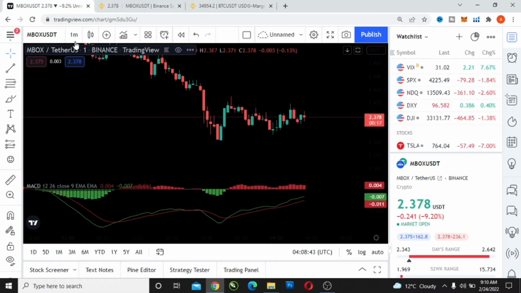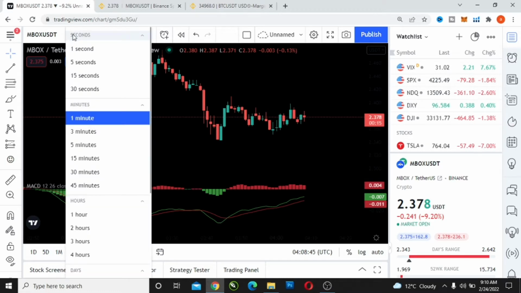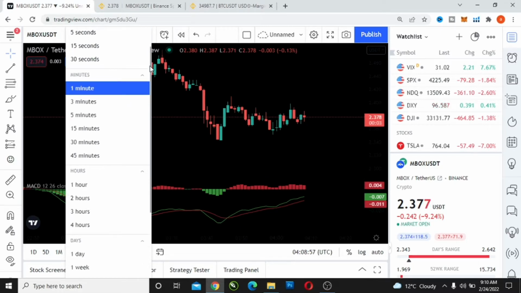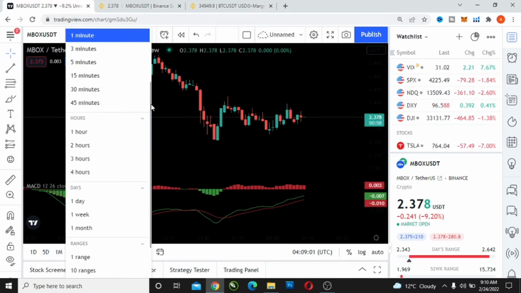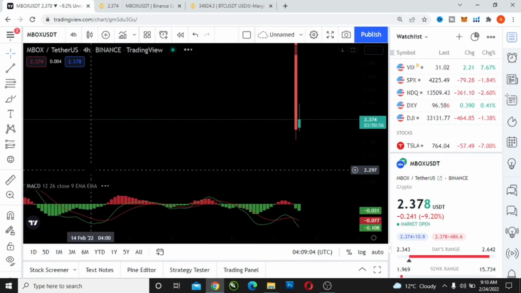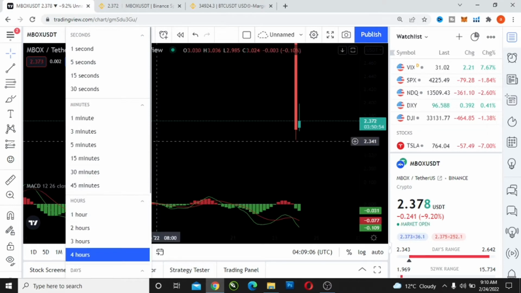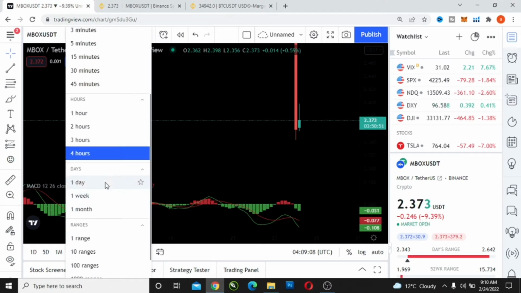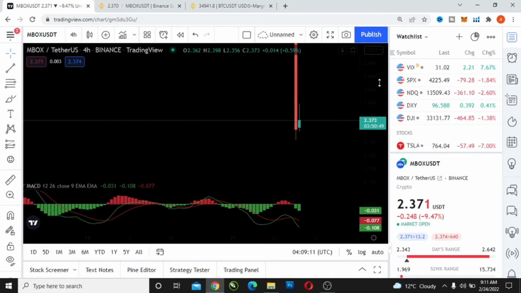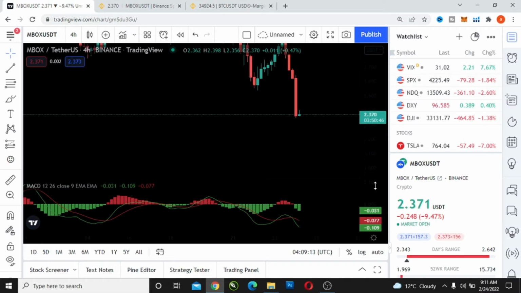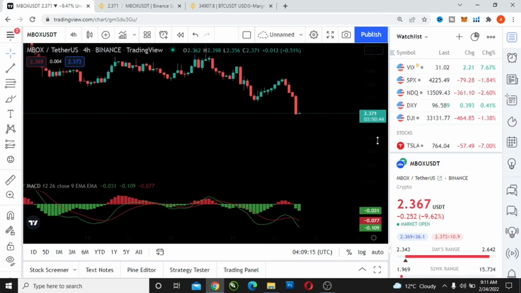So now I'm going to select my time frame. You can use either the daily chart or the 4-hour chart, because you cannot get accuracy from this particular indicator using the smaller time frame. So you either have to choose the 4-hour chart or the daily time frame. Daily time frame is this 1-day chart. As you can see, I have selected the 4-hour chart, and this is how my chart looks like.